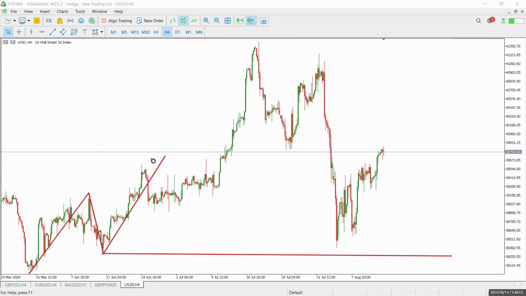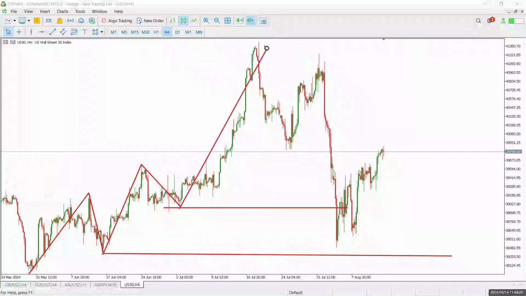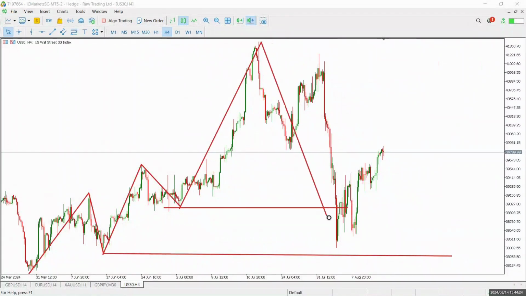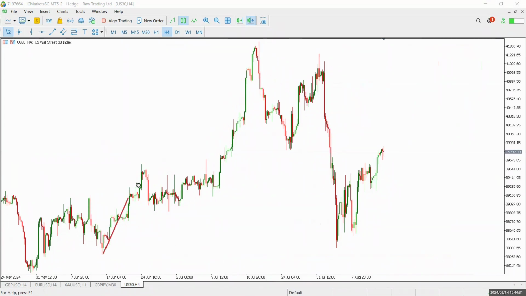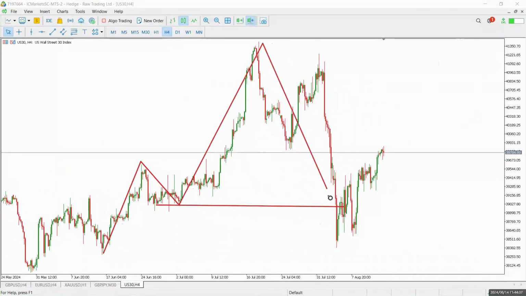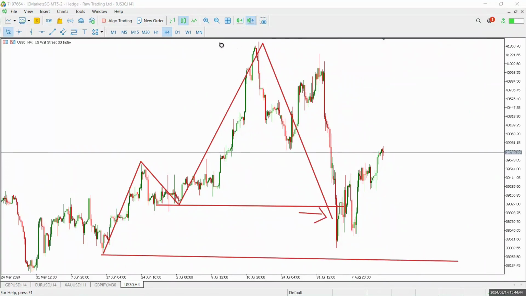Okay, so what structure was broken? The structure that was broken was the structure of push exhaustion. This is the last higher low in regards to this fractal. Then all of these are push in regards to the higher low fractal. Then this is the break of structure. So the break of structure happened here. Okay, so now what fractal was broken? It is the fractal that starts from here of push exhaustion, the last higher low in regards to this fractal, then push. A clear break of structure has happened right here. Okay, so the fractal that was broken is the fractal that starts from here and ends here.